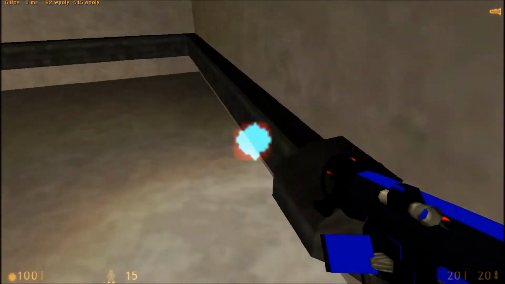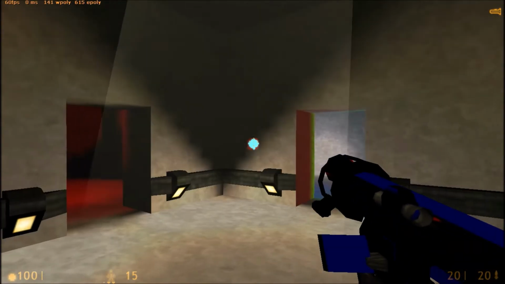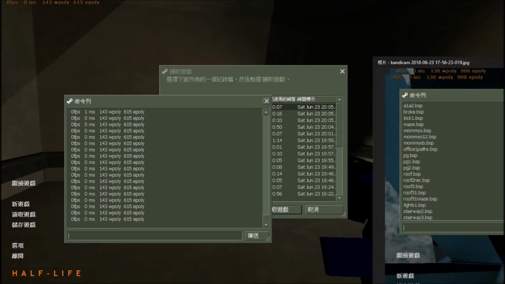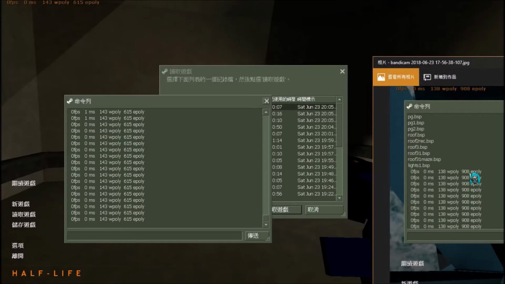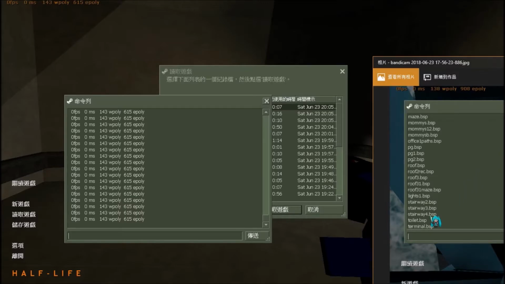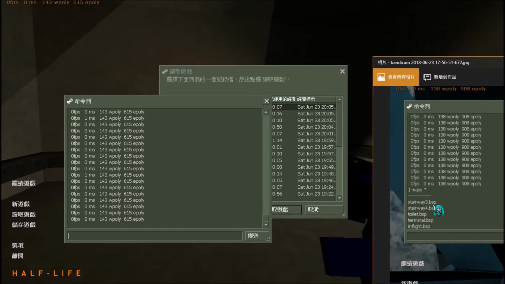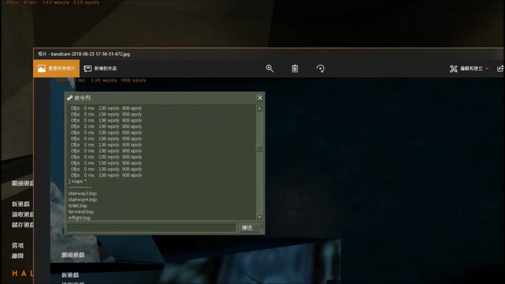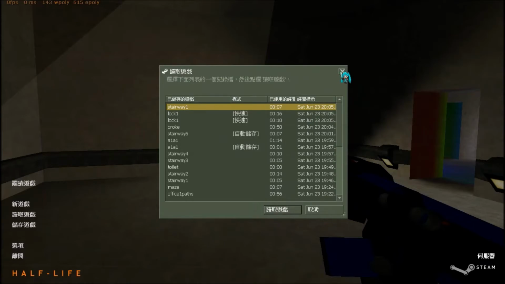This is another test, just another test map. Stairway 234 and Toilets Terminal. That's about all. So I think I showcased every map here. I don't know if I missed some, but I think that's all.